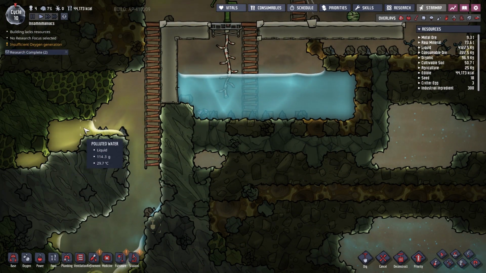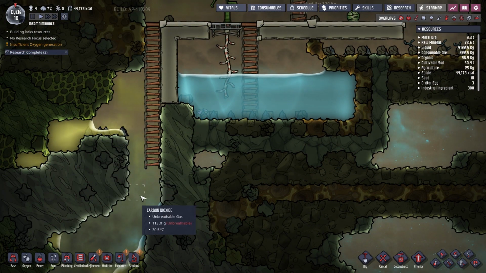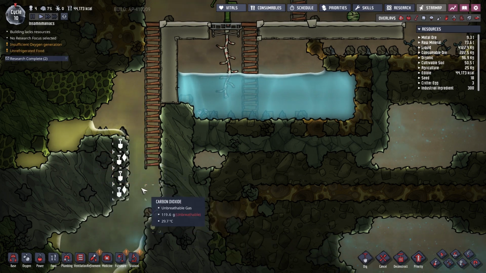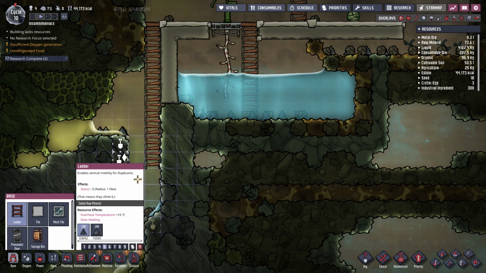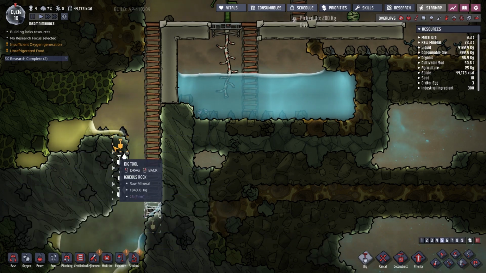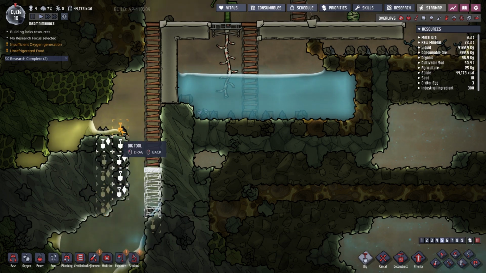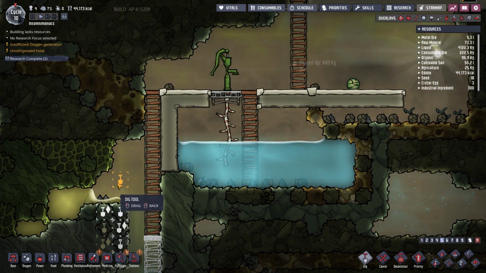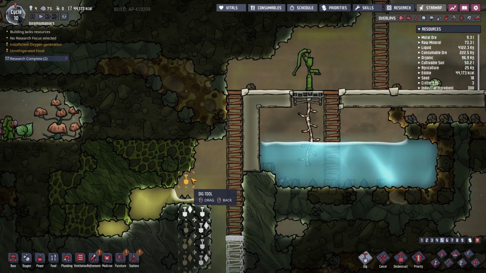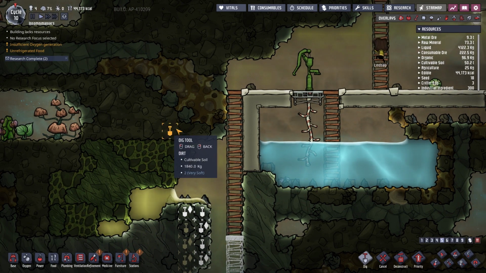Okay, the slime wasn't going anywhere, but this polluted water is. Well, good. Get rid of more of that. I'll bring your ladder down a little bit farther here so you can actually get at this. But yeah, go ahead and go nuts down there. Get rid of all of this. And then probably I'll start to set up some tiles here. I've got to get to the algae, because that's where our oxygen is coming from right now. That just needs to happen.